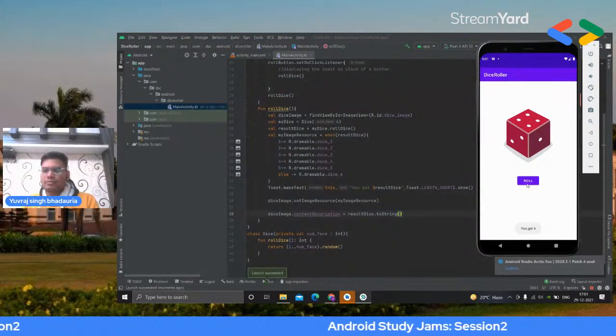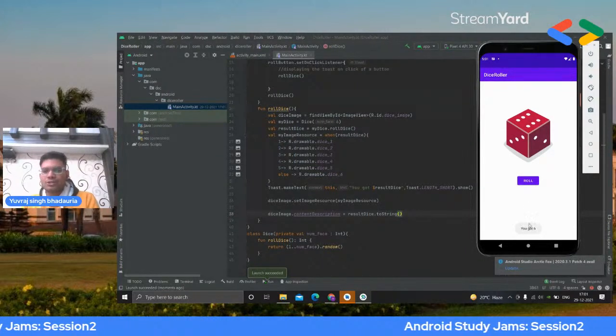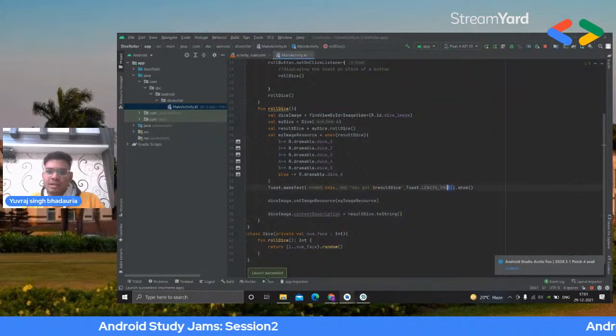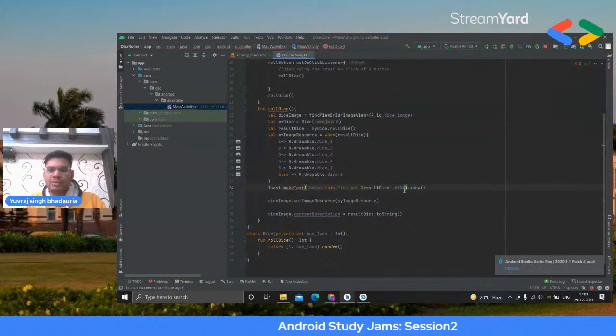So the role you got for just the same thing. Okay, you got 6, you got 3. Toast is not something you can set an end duration for. You have to work with whatever is given. Let me try if I can give milliseconds here. Okay, you can, but you have to write it in f.